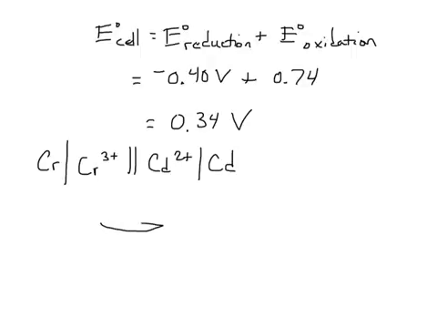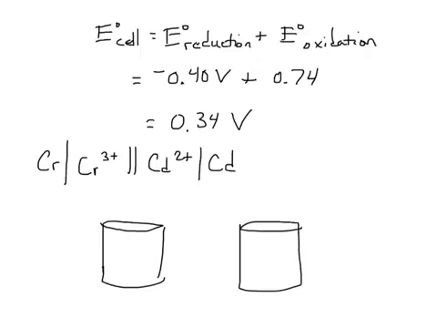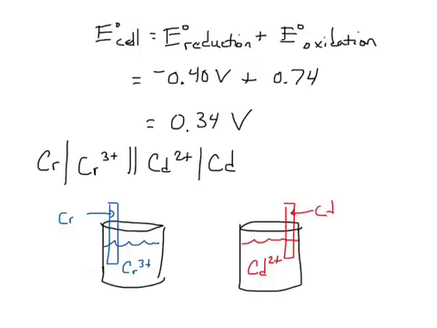I could draw my beaker here, and my beaker over here. Okay, I'll make my oxidation blue. This would be our solution of chromium 3 positive ions. I didn't really look back at those reactions. I hope I have what's oxidized correct. Yeah, I'm pretty sure I do. We would have then our chromium electrode, right? So this is Cr. Over on the opposite side, I'll make this red. This will be our cadmium 2 positive ions floating around. And we also have our cadmium electrode.